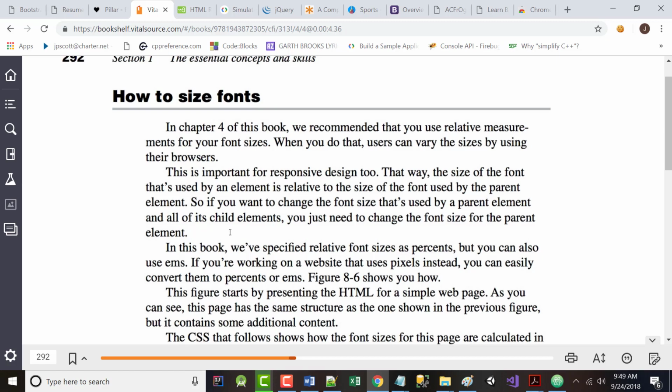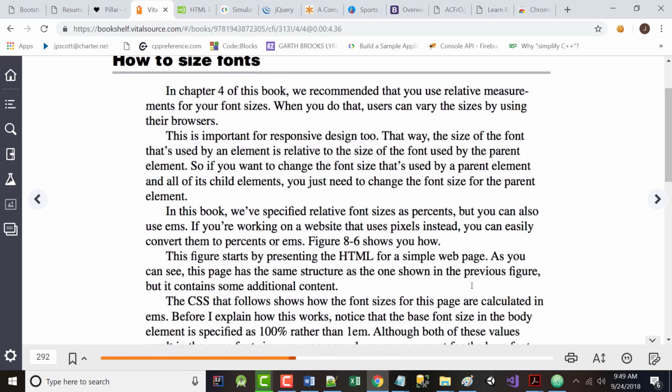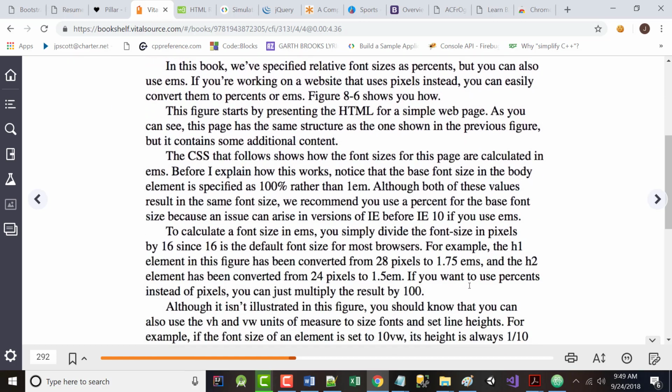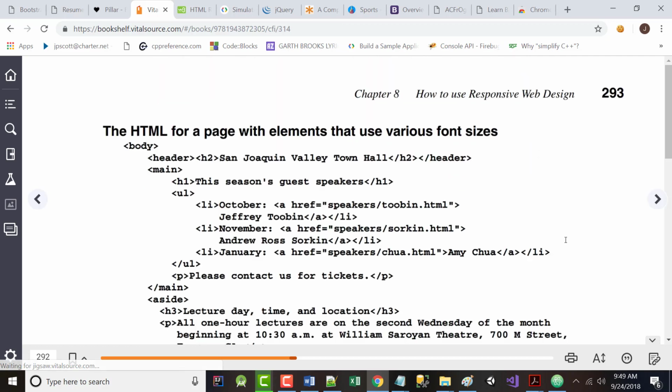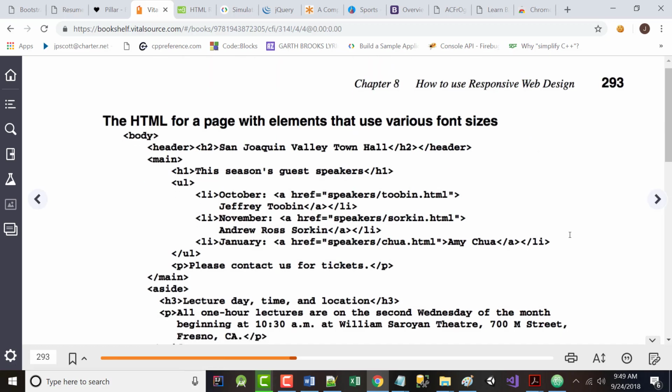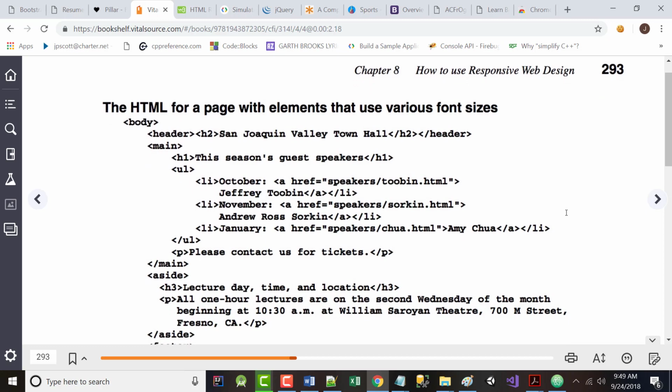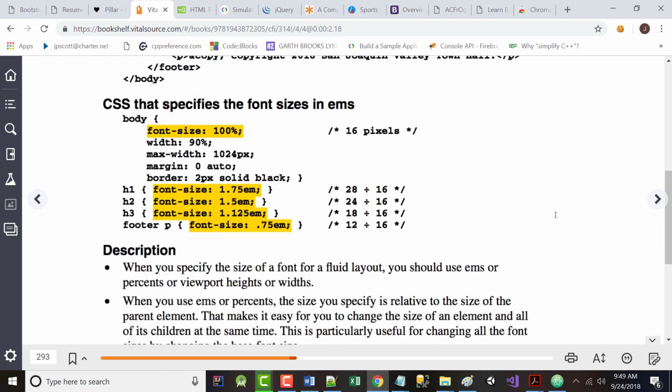And the author says the size of the font that's used by the element is relative to the size of the font used by the parent element. All right. So as much as it possibly can, when you work with fonts using Ms, Rems, etc., it will scale. So it will look nice on any type of device.